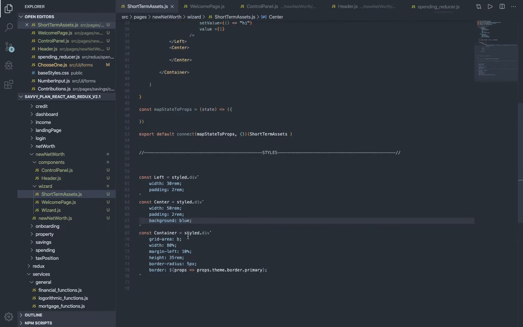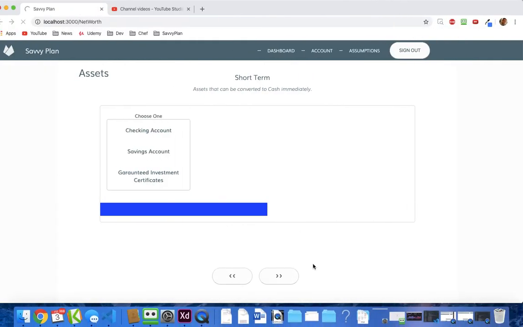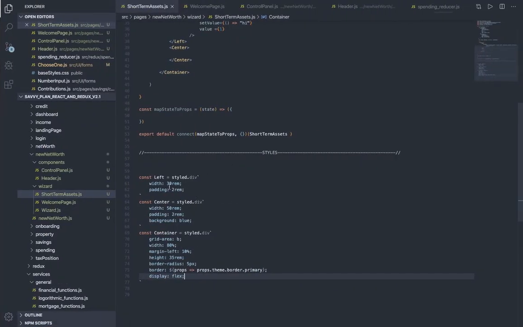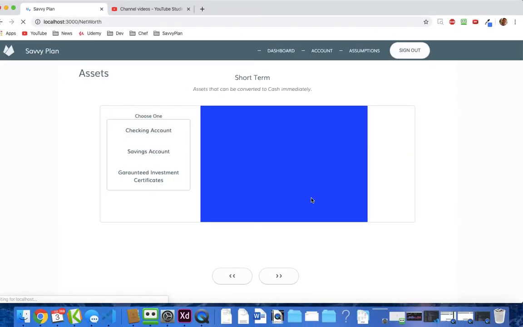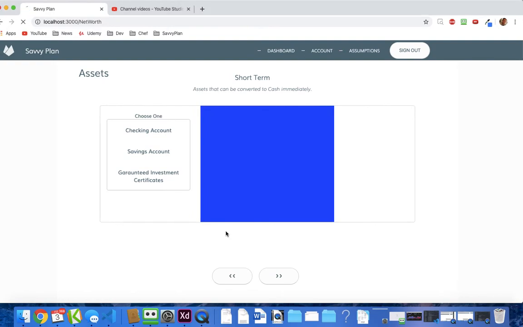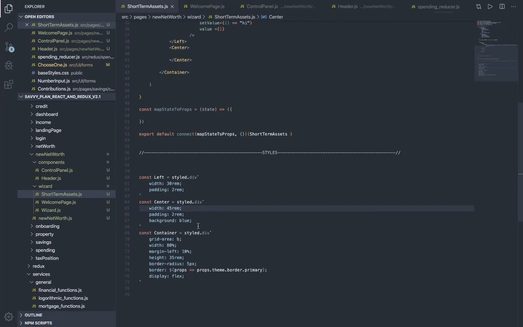So the overall container, I'm going to be making this display flex. See what that does. Perfect-ish. Yeah, we'll have to either make it a little wider or this one a little skinnier so that the next range bar can fit over here. But for now, I'll just trim it down a little bit. But I know that the range bar is about 30 rems, so I want it to, oh, here, let's go 40. There we go. Okay, we can go 45. Nice. That looks pretty good. Okay, so I'll take that blue out.